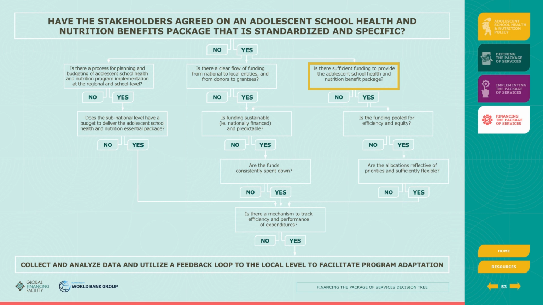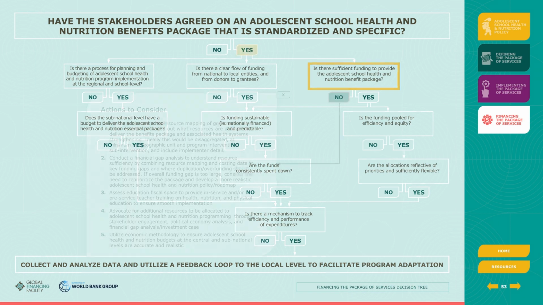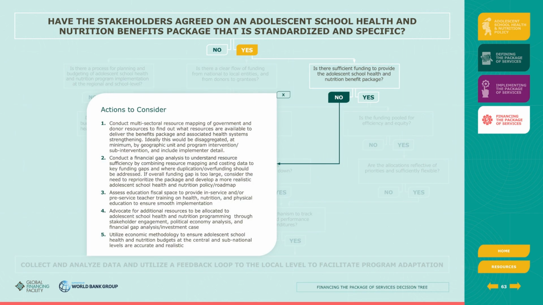To better understand whether additional resources are needed to increase the scope of the existing National School Health and Nutrition Program. By following this train, you learn that the essential package of school health and nutrition services is not fully met by domestic resources, and that additional and supplementary resources would be required to expand the essential package to include intermittent iron and folic acid supplementation in schools and to update the curriculum. The recommendations from the decision tree suggest several actions, including 1.